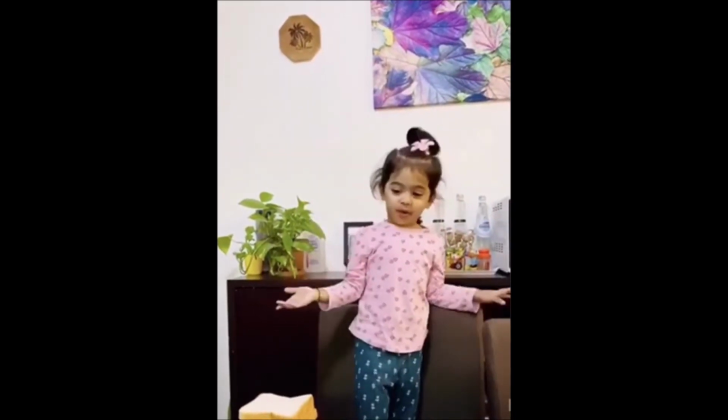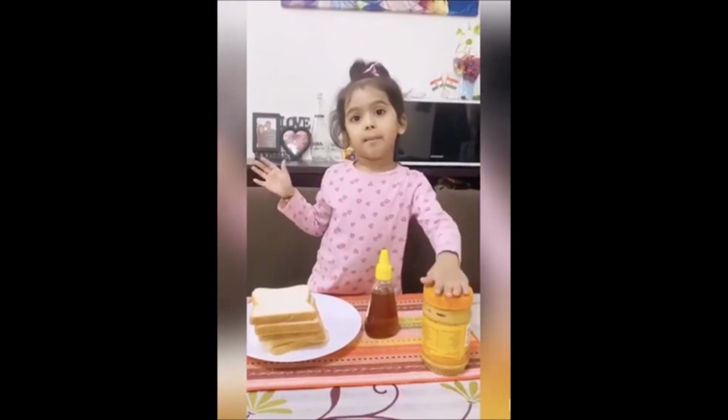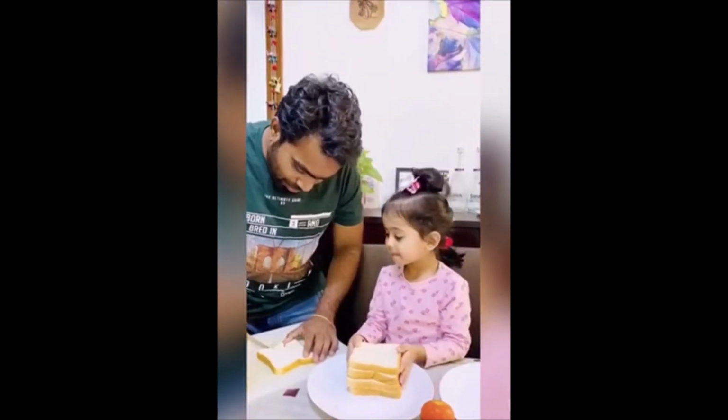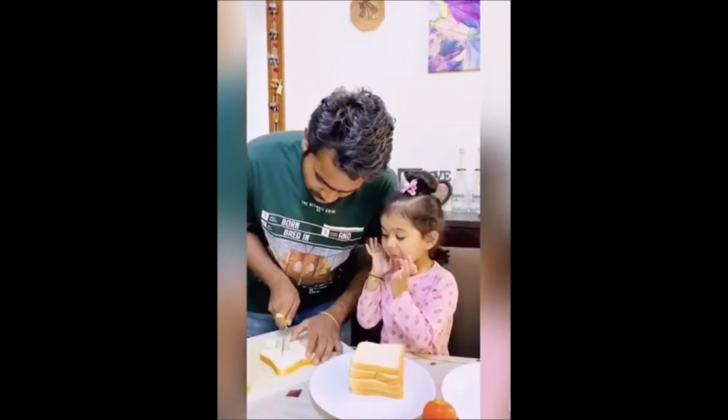I'm preparing sandwich for my mother. I will add the bread, honey, and peanut butter. We will prepare first M alphabet. What we are going to do?